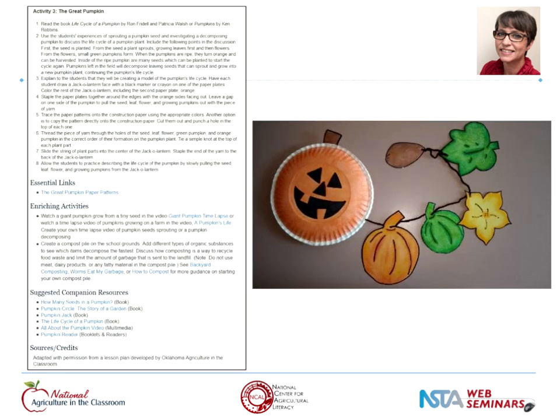And along with that, we suggest a model for them. So this is a simple paper plate model. The templates are on the website for you, so you don't even have to be a creative drawer. They're already there for you. And then see, can the students model, can they explain, can they go through the different steps of the life cycle? To understand that before the pumpkin is orange, that there's actually a yellow flower first, and then a green pumpkin, and then finally the orange pumpkin. And then they can take it all the way through to the decomposition.